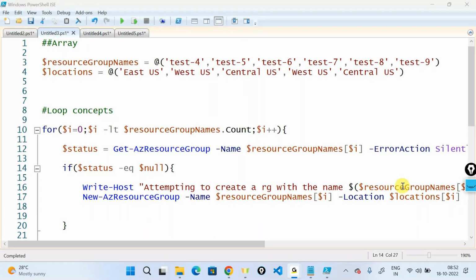Can you use strict mode to not give out the error? Strict mode is for a different purpose altogether. Error actions is used to, let's say, go ahead and give the error and suppress the errors out there, etc.